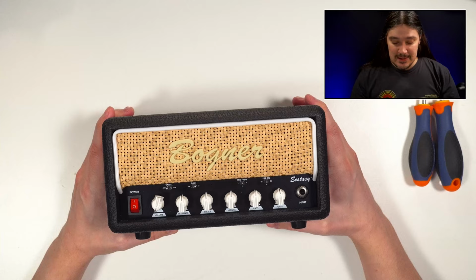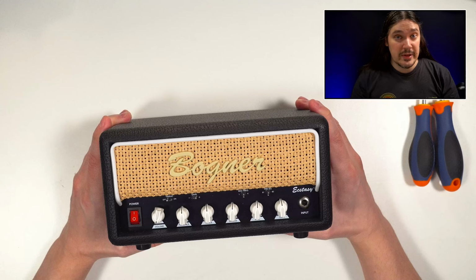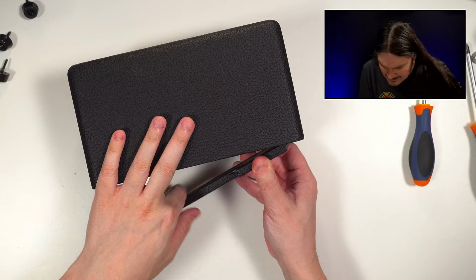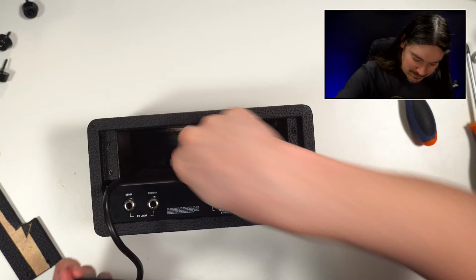Okay, this is my favorite part, called the Let's Void the Warranty part, and I must ask you not to try this at home for your own safety unless you really know what you're doing. Okay, let's go. Yes, it is half empty, and there's more than enough space for a power supply. Hold on. For two or more power supplies, to be exact.